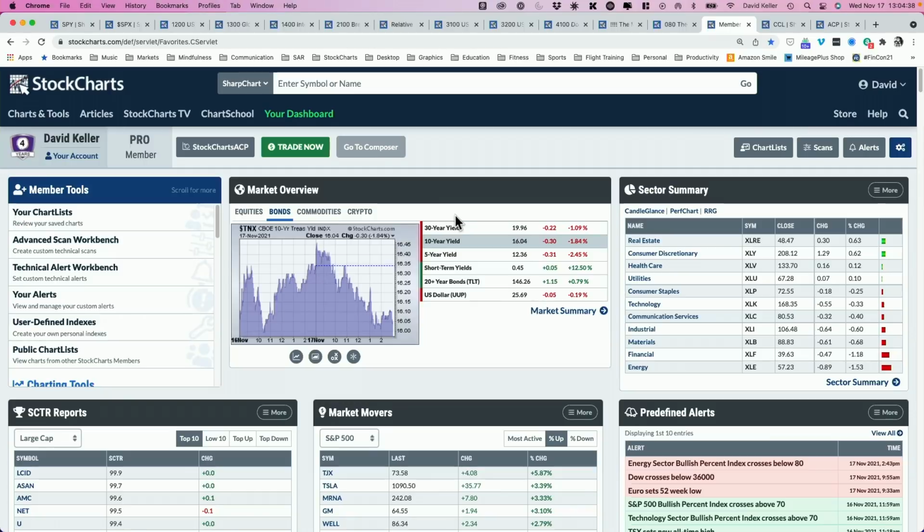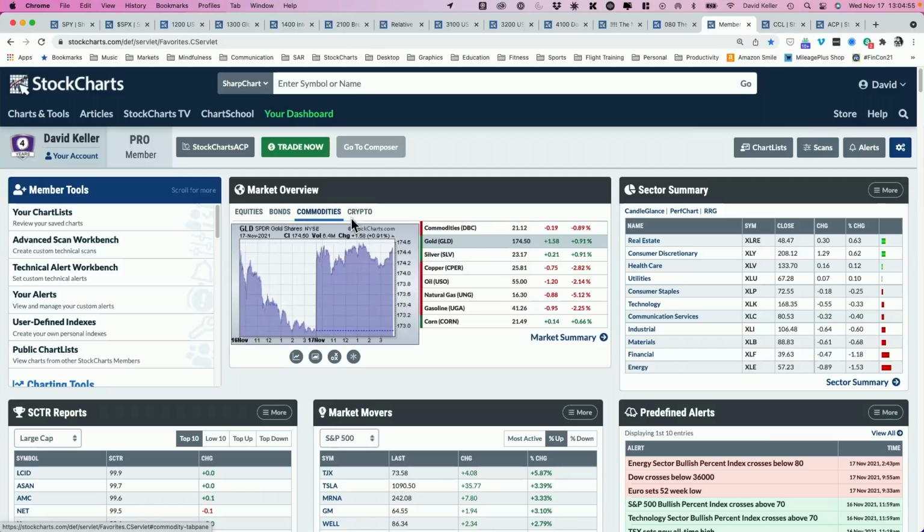That tends to line up pretty well. Value stocks tend to do better in a rising rate environment. Rising rates tend to be a little tougher on growthy sectors like consumer discretionary and technology. So lower rates today, with the 10-year yield getting back to around 1.60, and it was up near 1.65 earlier today and at the close yesterday.